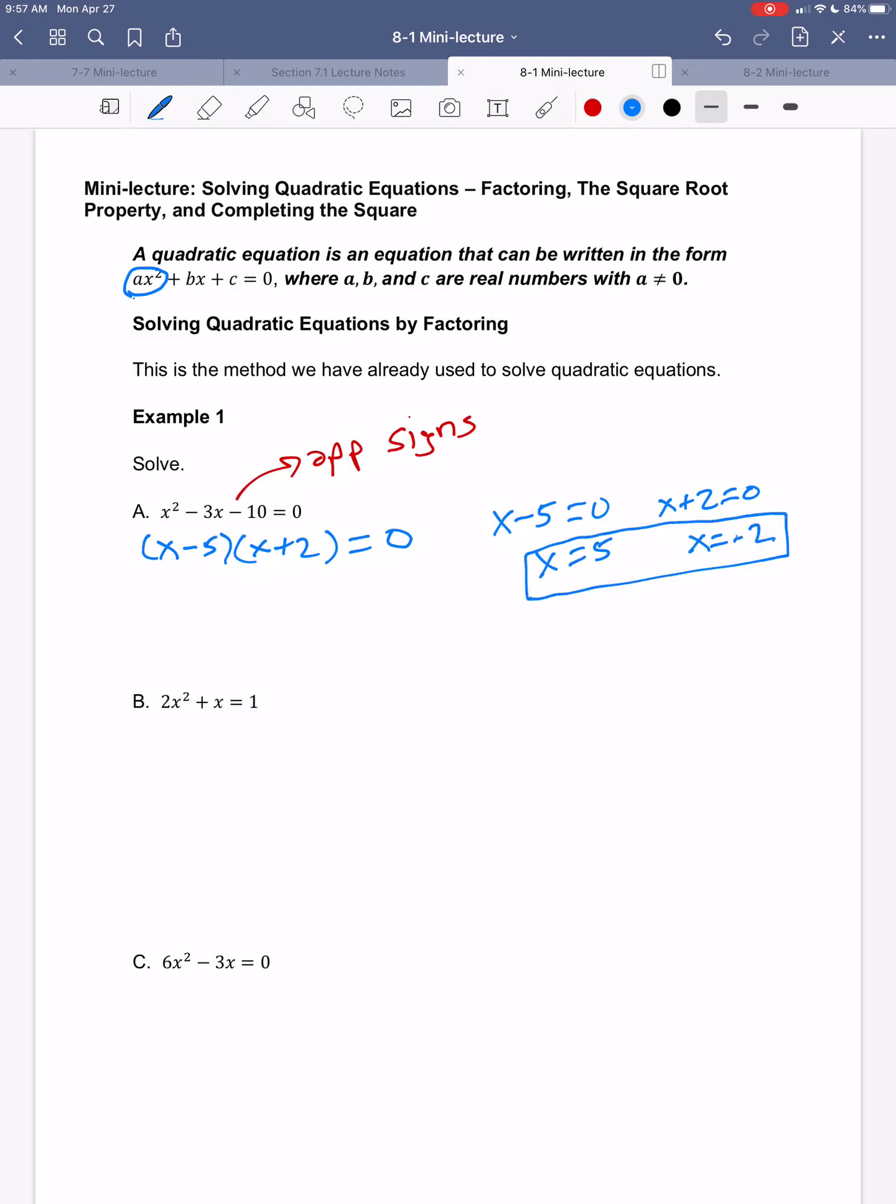When I'm solving a quadratic equation, it's not essential to check those. But if you do check them, you'll see that they work. Plug 5 in for x. 5 squared is 25. 3 times 5 is 15. 25 minus 15 is 10. 10 minus 10 is zero. We can do the same thing if you plug in the negative 2, and you'll see that that works as well.